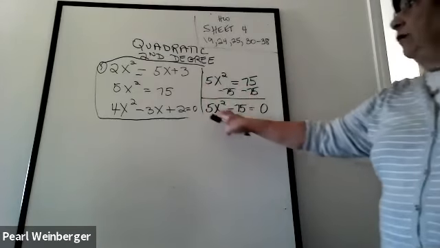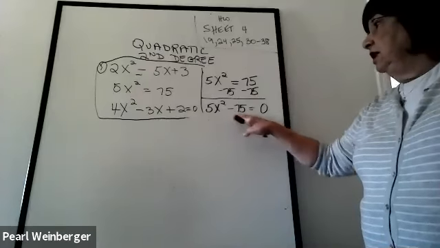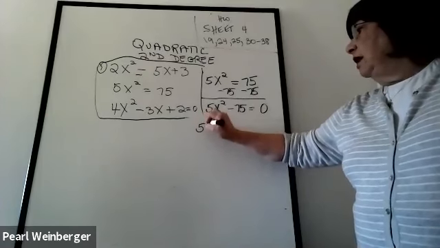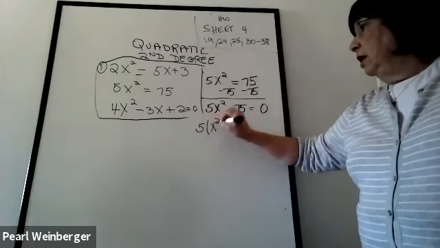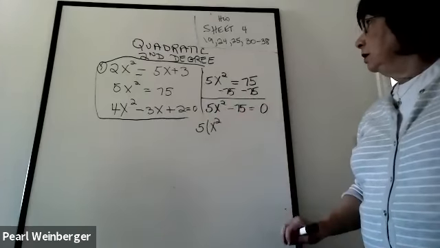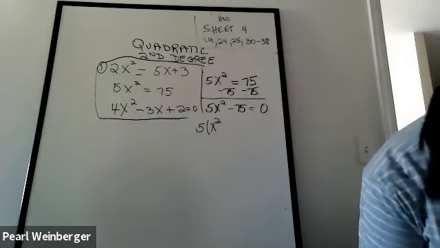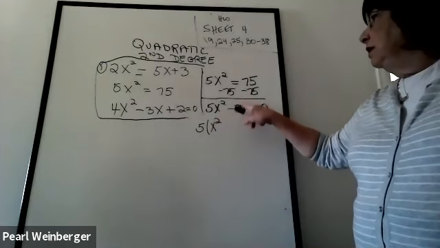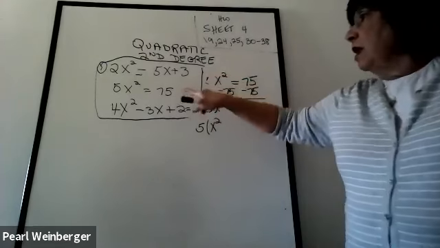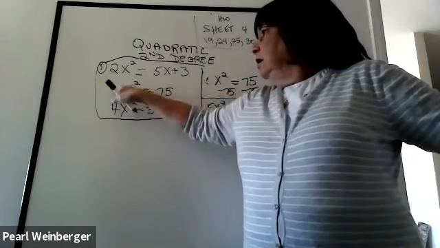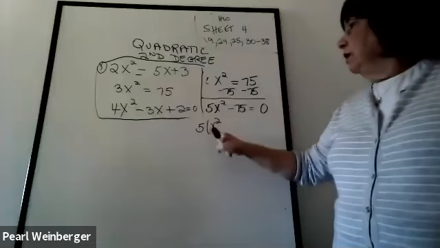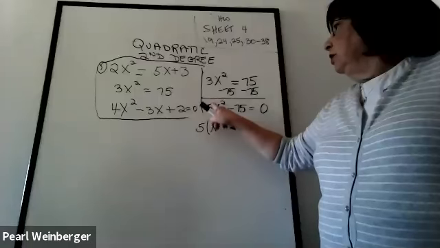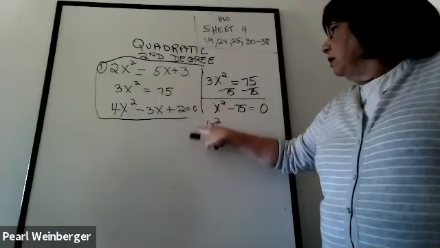And I want to factor this. And the first thing I see is that I have a common factor of 5. So I put the 5 on the outside, and I get x squared, and 5 into 70. I made a mistake. This should have been a 3. I'm sorry. It should have been a 3. Otherwise, I can't work it out. Sorry about that. Let's change all these 5s to 3s.